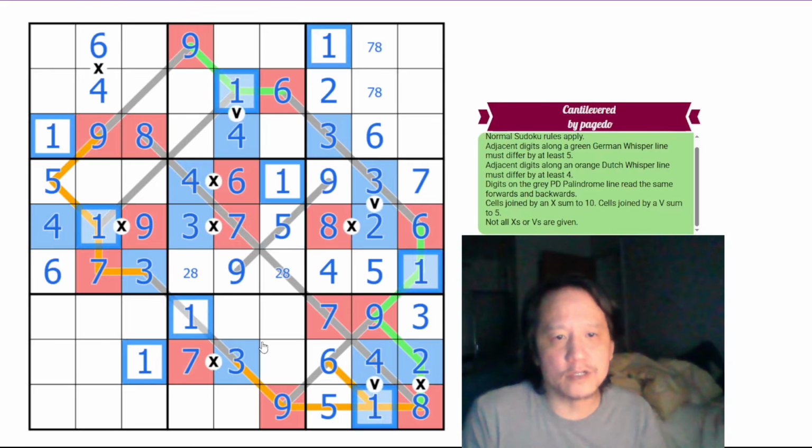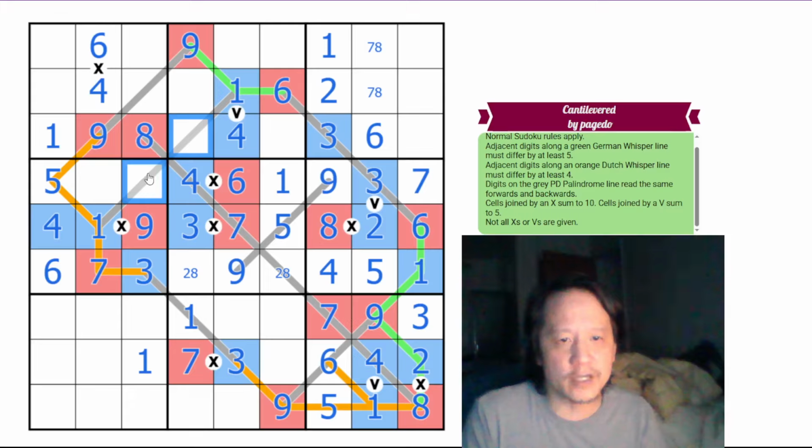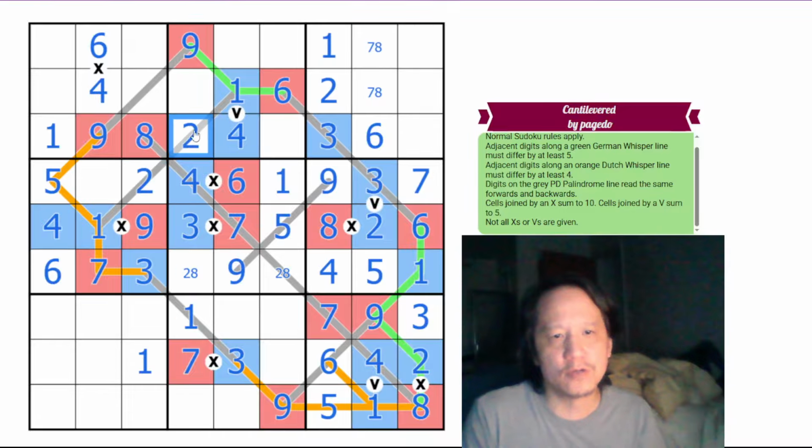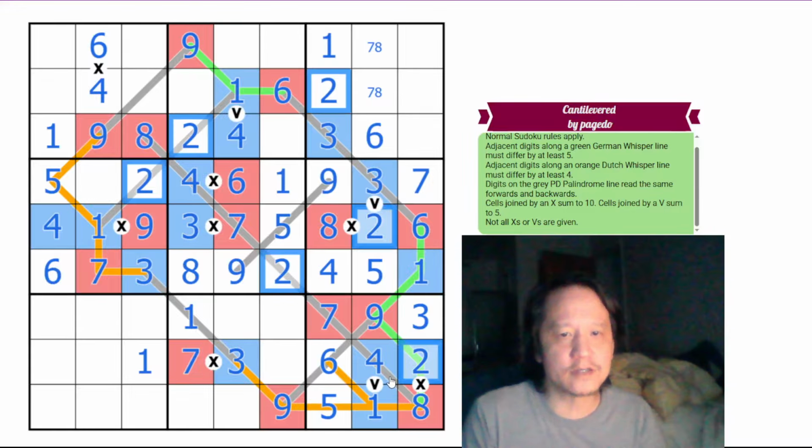The rest we're going to just be doing through Sudoku, though I guess this is a palindrome here. So this is 2 or... This cannot be 1 through 9. Can't be 1 with 3, 4, 5, 6, 7, 9, and 8 here. So this is 2, which forces that to be a 2 there. This 2 eliminates 2 here, so it's 8 and 2. And that's all the palindromes done.